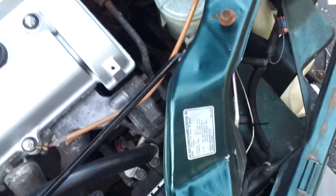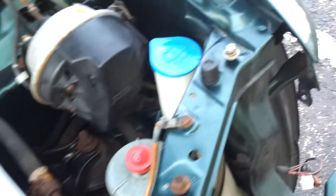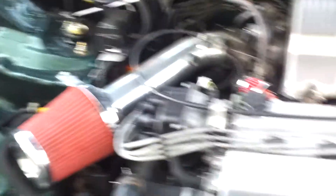The hood still opens, just with difficulty, so I tried to pull that out as best I could for now. I have a new radiator support coming in the mail — probably won't end up using it. What I'm going to try and do is straighten this, because I found out it's tack welded in, so the whole front end will be a pain to get out. I have a new hood coming in the mail, new radiator, new AC condenser, and the two front headlights coming — got them in black, they're hard to find for CRVs. Front grille coming in as well. Amazingly enough, the front bumper is fine — the push bar saved it from getting cracked.